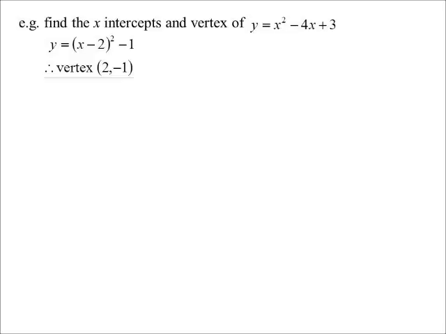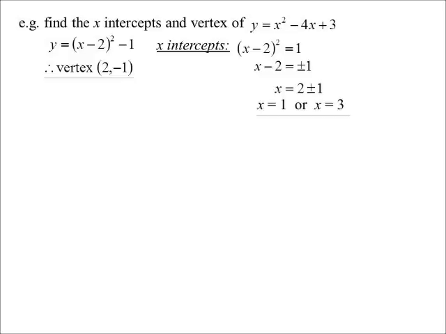So that's the advantage of using completing the square on an equation. You can, bang, get a picture straight away. X-intercepts turn out to be, what are they? 1 and 3. Quick little sketch. 1, vertex, 3. Whee! There it is. Didn't even bother marking the y-intercept on that one.